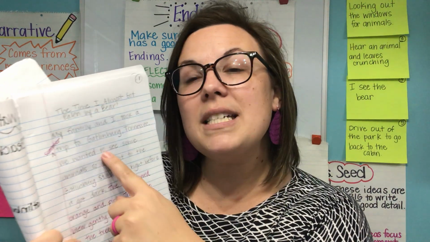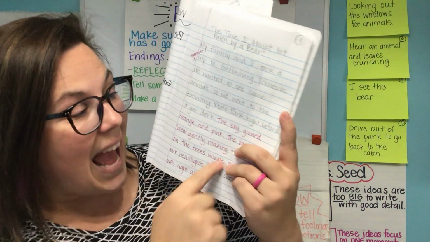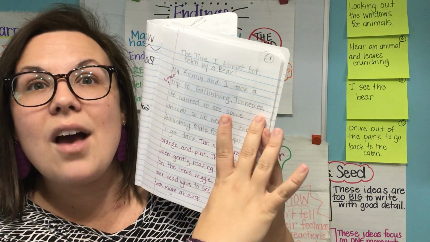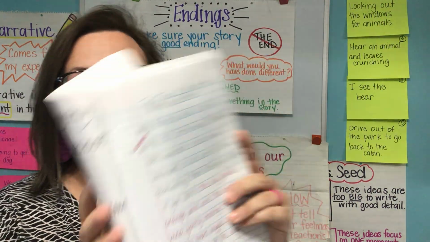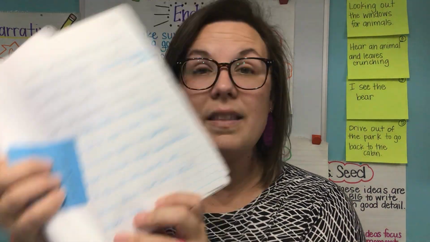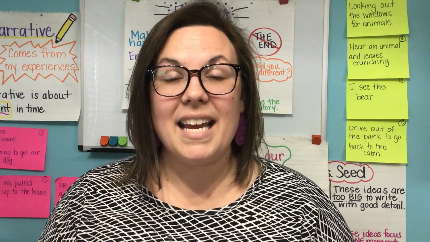Then I'm going to go through and I'm going to type my writing exactly how it is, even with all of the things that I added to my writing. So now, instead of just 2 or 3 sentences, now I have 4 or 5 for page 1. Then I'm going to go to page 2, and I'm going to type in all of my sentences without my plan. I'm going to type in all of my sentences, including what I added in blue there at the bottom. And so I'm going to type my story. And then you are going to get to be the illustrator, and I'm going to get to be my own illustrator. And you're going to add your own illustrations that show what's happening in your story.